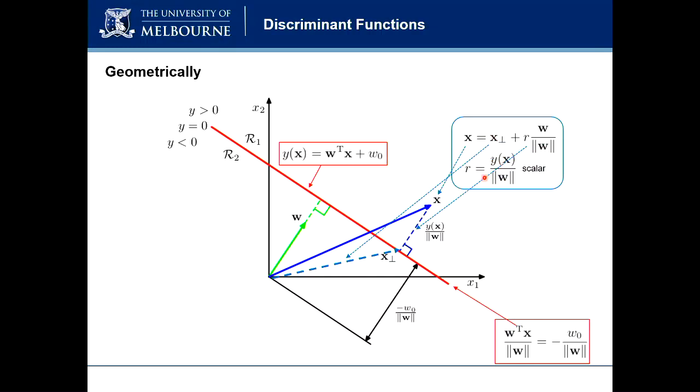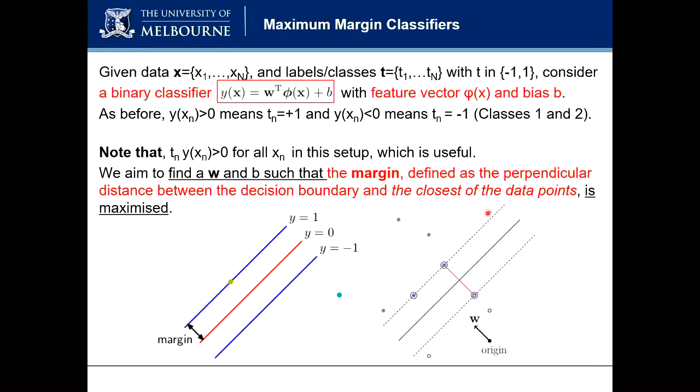This r is important, the scalar, that is the distance of x to the hyperplane. And one can show, I am not showing it here, that it is y of x divided by the norm of w. So that's the distance definition. I should put maybe a link. There are multiple places where you can derive this, how you find that distance as a scalar, right? Okay, so that's a cheat sheet for you, a geometric cheat sheet.